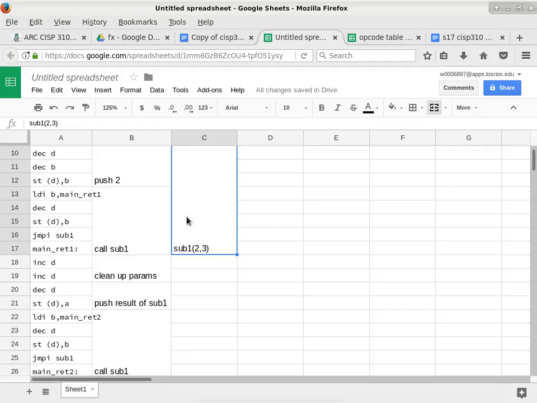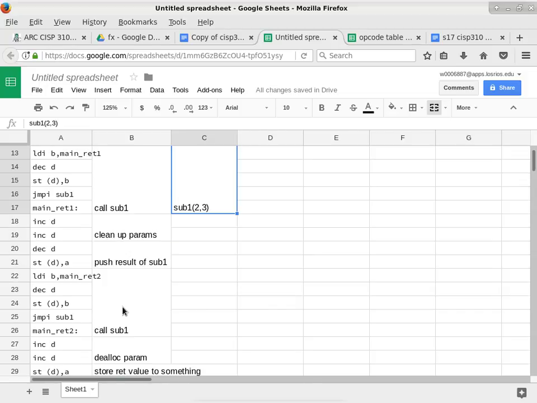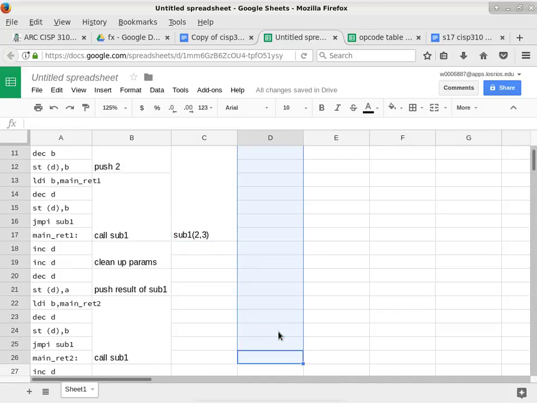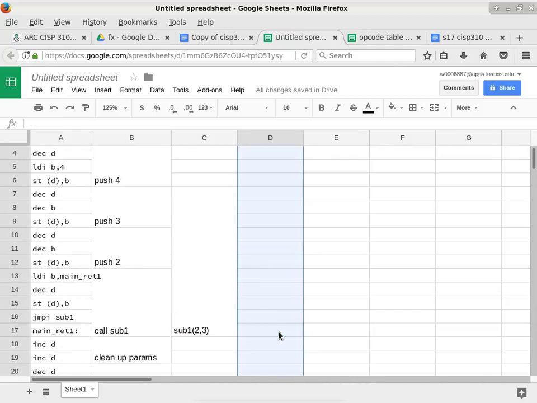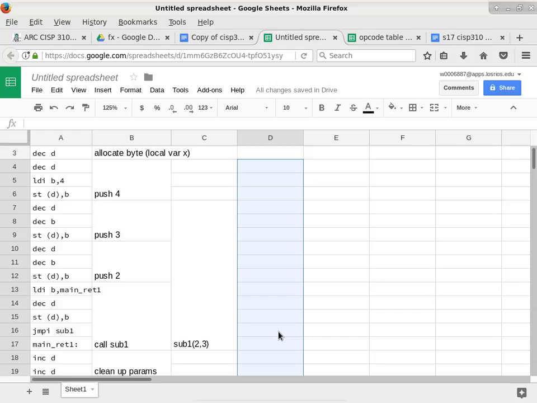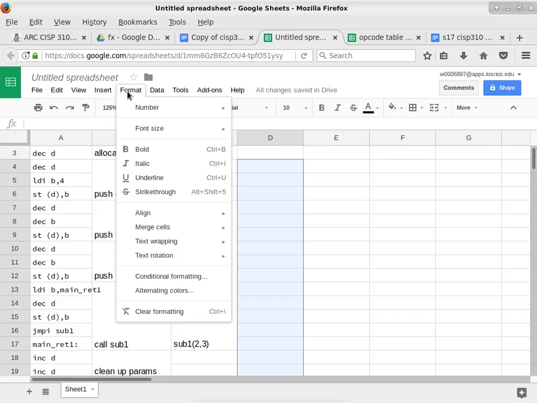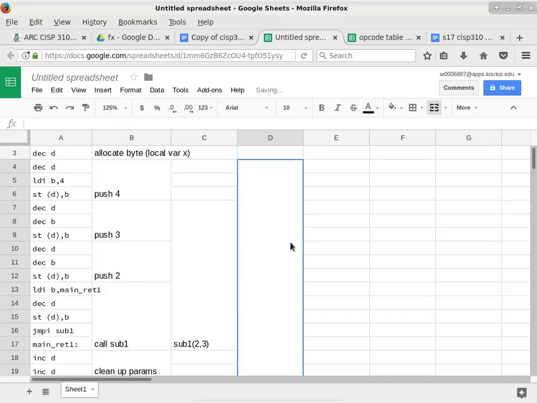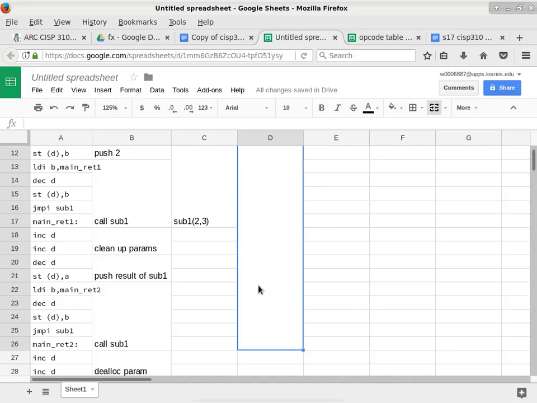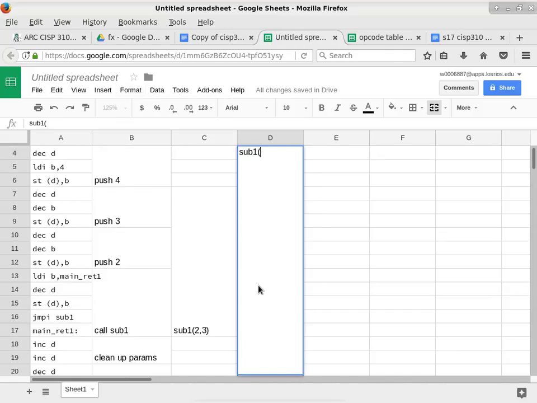Okay, so if that is calling sub1 and we are pushing the result of sub1 on the stack again before we call another sub1, that means now we can combine everything up to here and basically say that this is the outer call of sub1.